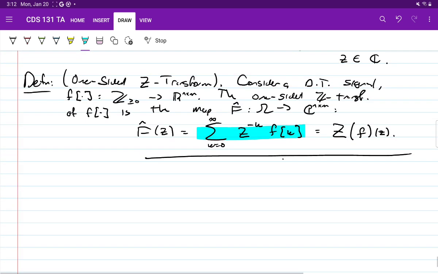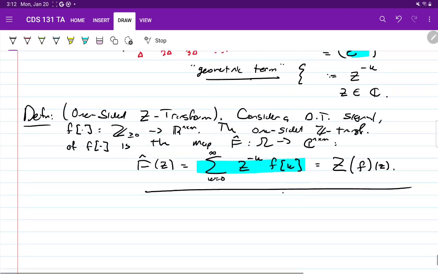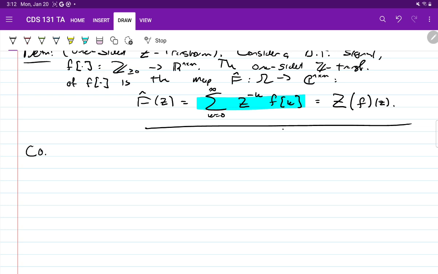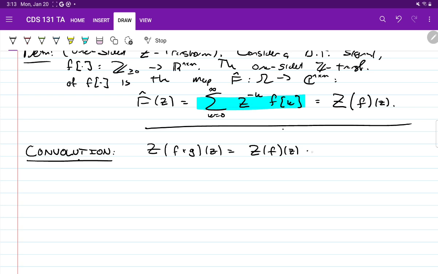The nice thing is that the Z transform has all of the same key properties as the Laplace transform, because it's defined directly in this translation way. In particular, the most important property is that discrete time convolution is again multiplication. If I have two discrete time signals and take their convolution, what I get is the product Z of f at z times Z of g at z. So the same key convolution property holds, and that's what makes this really important.